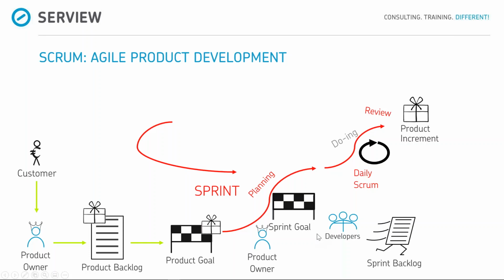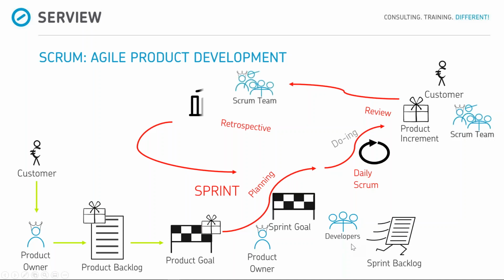So then the customer is invited. We review the product increment together. We will put feedback and changes down, note all of that, and then we will have a quick retrospective where we will inspect and adapt within the team. So this is about getting forward and having progress. So it's not about being happy and moving the talking stick around. It's about efficiency and productivity. Yeah, don't let it fool you. Scrum is still work.